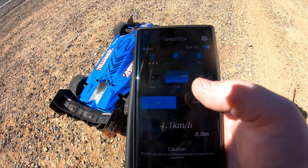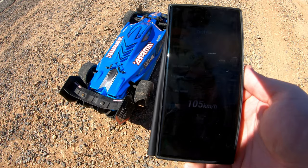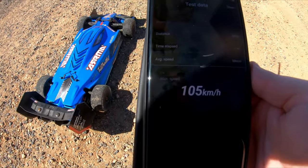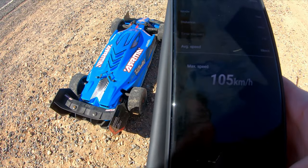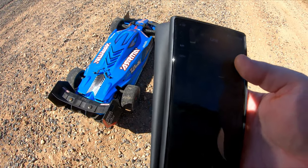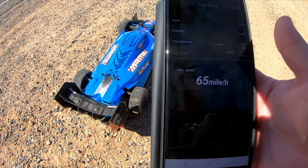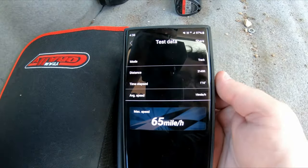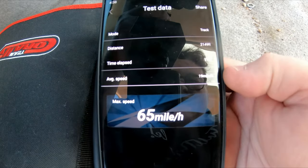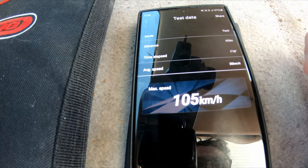Once you're done, go over to the GPS, hit stop, and when it comes up as 'read' you hit read — sometimes you have to give it a second to initiate. There's 105 kilometers per hour — that is quite fast on 4S, at least in my opinion. You can go into settings, hit units, switch to miles, then go back and hit read again and it'll give you miles: 65 miles an hour. You'll also see distance traveled, time elapsed, and average speed.